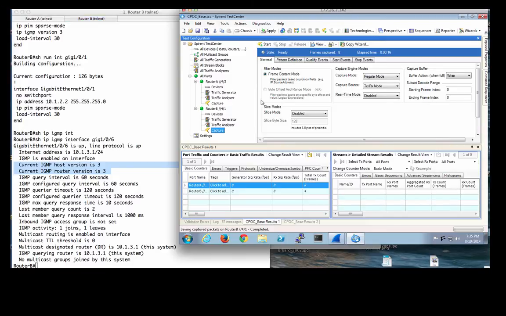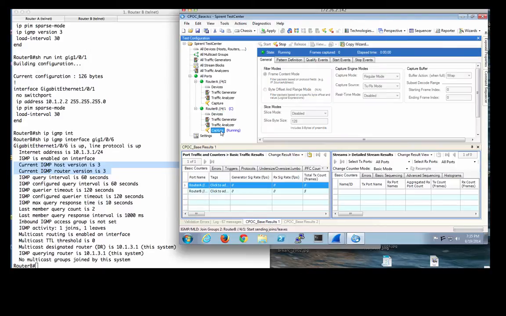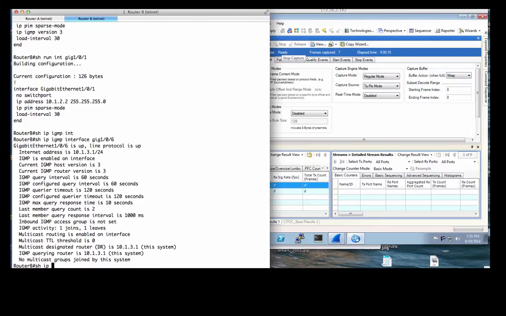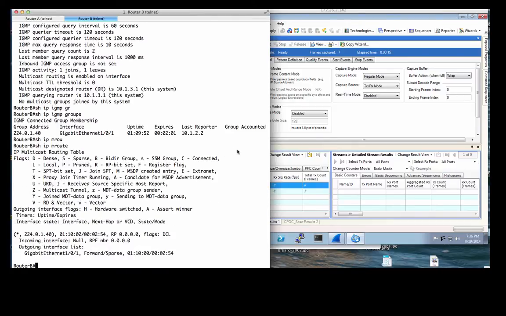So let's go back over to our Spirent and do a capture. We see that we don't have a membership right now, so let's start it. We go from non-member to member by starting the control of sending an IGMP version 3. And we'll just come over here and do a capture, since I already know what's going to happen. So let's do a show IP IGMP groups. Now it's very interesting, right? There's no multicast, so 232.1.1.1 is not in there. If we do a show IP mroute, it's still not in there. So it's very interesting.